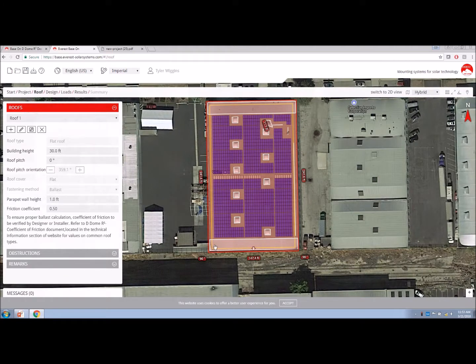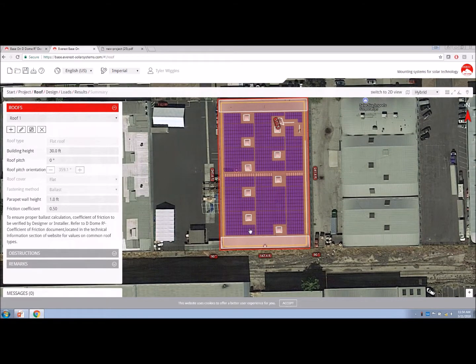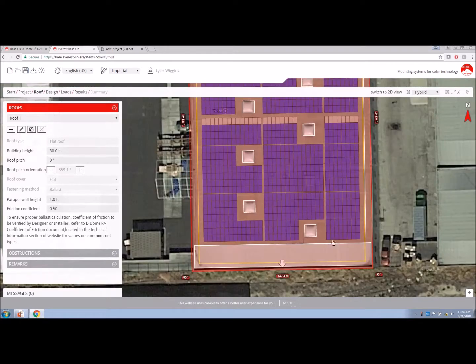But the example also shows you that you have the ability to block out an entire section of the roof. There are some examples where they might have, say, a large AC unit or something that shades a large section of the roof. So it is another way to show that you could block out a section of the roof.